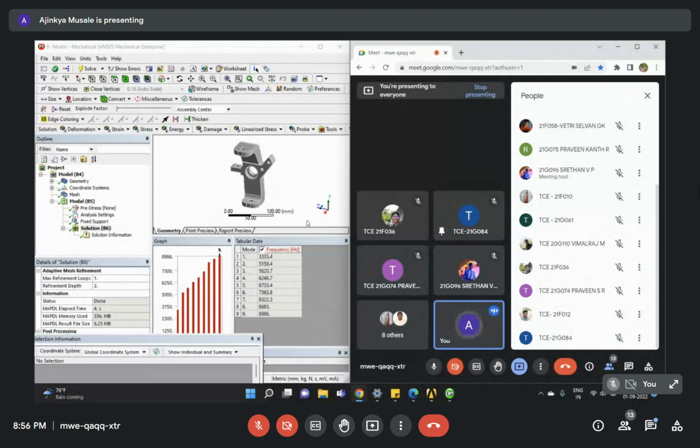If my natural frequency of this knuckle is 3335, and my vehicle engine produces the same frequency, then it might fail at my first mode itself, right? So it is totally dependent on the external agency which is creating some frequency. I cannot tell from this number of modes whether it is failing at this mode or that mode.